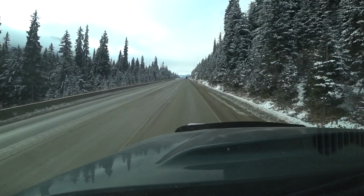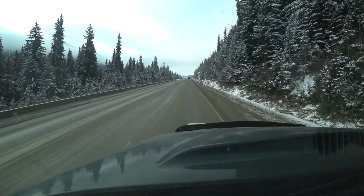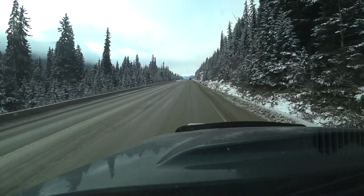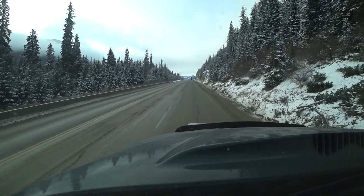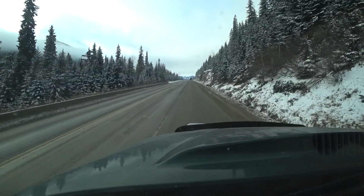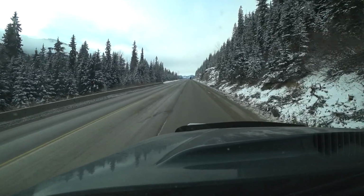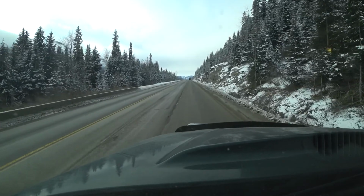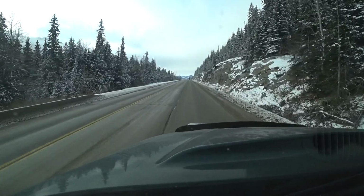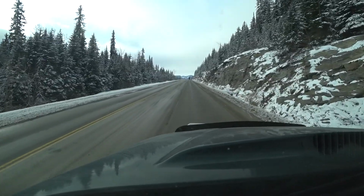Where I loaded in Creston, they've got a scale. You load right on top, right on the scale you load. So it's really, really nice. I wish more places had that. There's no guesswork. I don't have to bother looking at my gauges. We load on the scale. Each axle grouping, we load to the max weight.